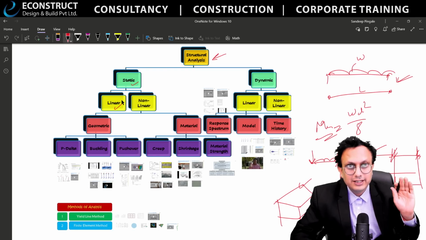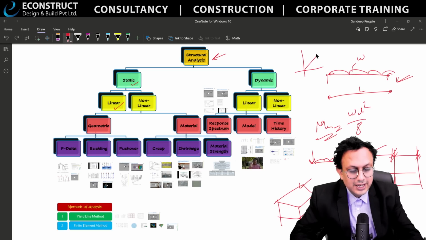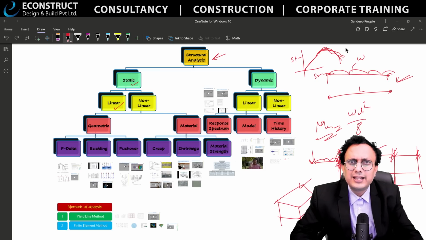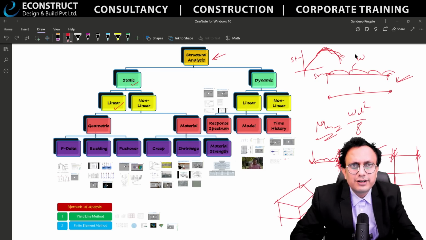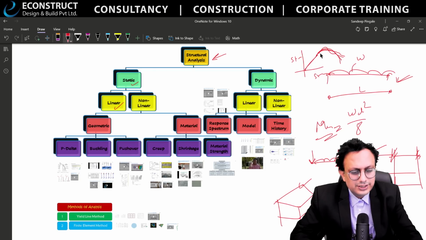You might be knowing this diagram, okay? The stress versus strain. It is a linear curve, but when it goes later on, it goes to the non-linear analysis, because this cannot be determined. Something like this over here, if it is steel, there is a different curve. If it is concrete, there is a different curve and all. We have studied this during so many years in the college days. So basically, this is a complex equation, so we don't consider this. We make sure that the structure lies within this particular zone.